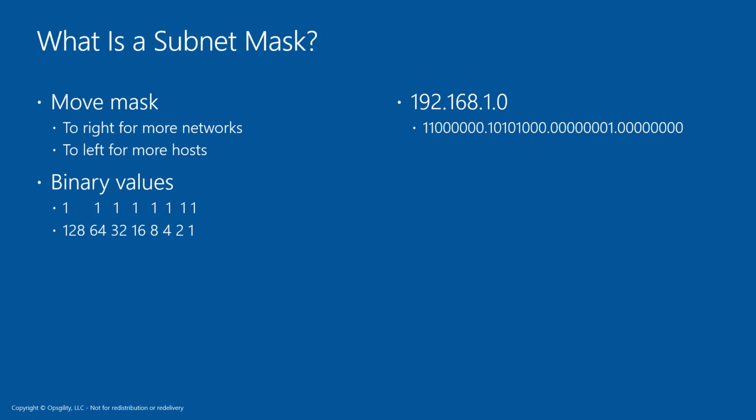In binary, this is what that looks like. Remember, this is not a subnet mask, so you can have ones and zeros split up. So we have 192. That value is the last two numbers on the left. 128 plus 64 equals 192. The second octet, 168, we can see how that is added up. And then 1 is simple, of course, as well as 0 being simple. So that is that decimal number spelled out in binary.